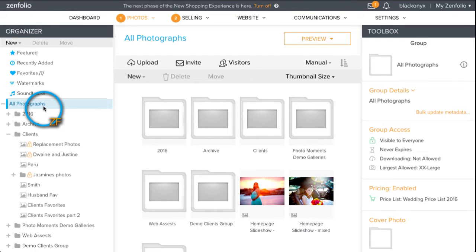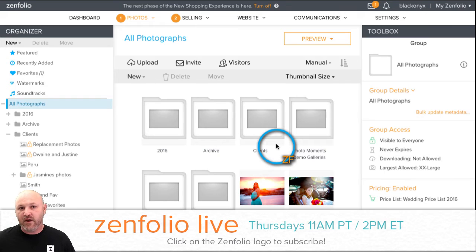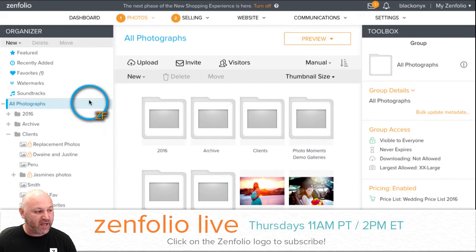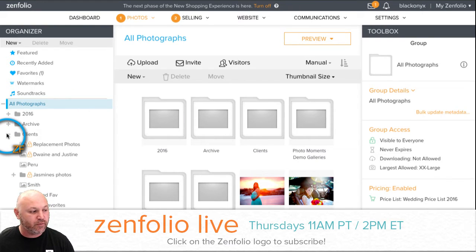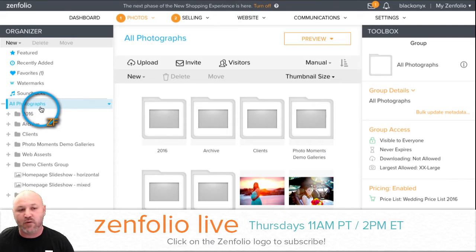And then what you want to do is from there, you want to really make it easier on yourself, because as photographers, most of the time, we're going to have several different types of galleries. We're going to have a portfolio gallery that's designed to be shown on our homepage, to make sure that anybody can access it and see our work and things like that. And so it's a lot easier to locate those galleries, to make sure that things are set up correctly for those galleries, if you create a portfolio group instead of just having everything in one folder.